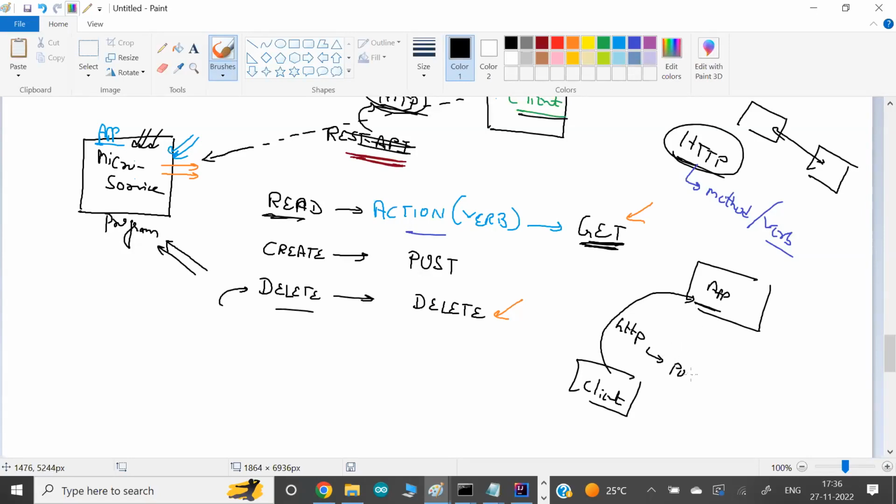If you say post, I will tell this guy that some client or consumer is asking for the post, meaning they want to create something. Obviously, if you support it, then only you can do it, otherwise it won't work, but they're asking for the post. So I'm just giving some vocabulary, guys, because this is the minimum requirement for today's class. This information we will deal with again and again, and as we discuss more, you become more comfortable with this concept. You may not know this concept previously.